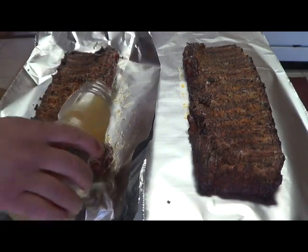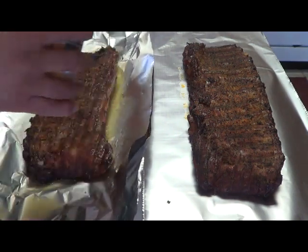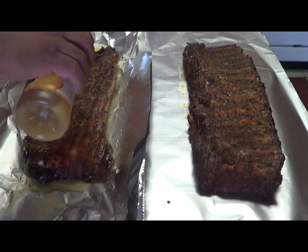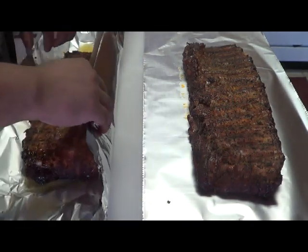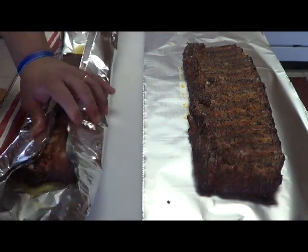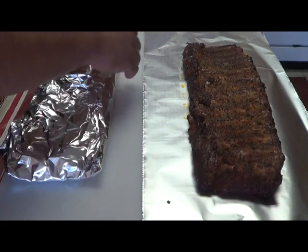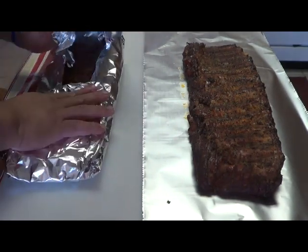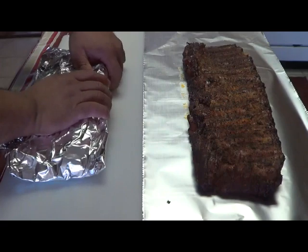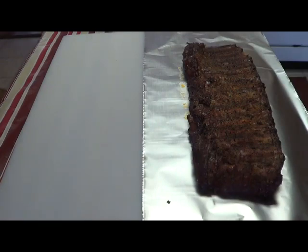So I just want to add a little bit here. You want to again make sure that the ribs are meat side down, so that way the meat will baste in the pineapple juice. So just pour a little pineapple juice in here. We're going to wrap them back up. Make sure you seal them up really well. Set those aside and start on the second rack.